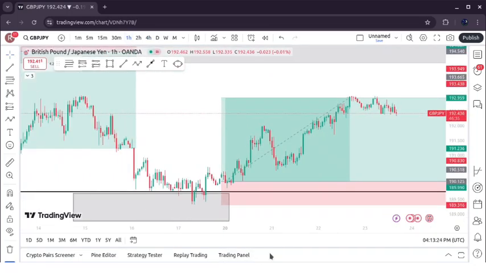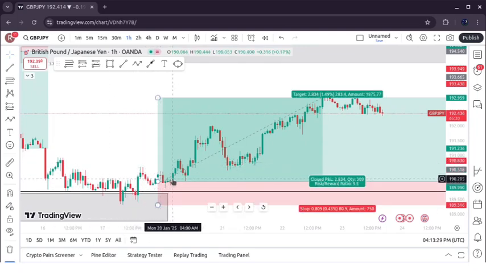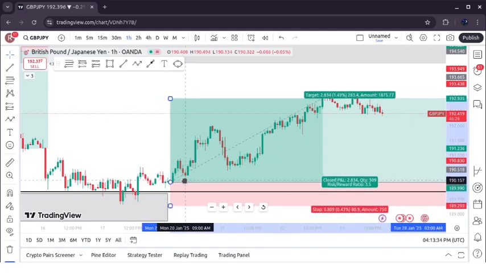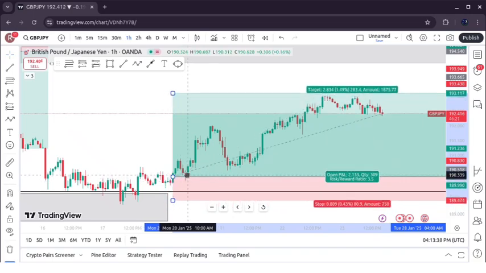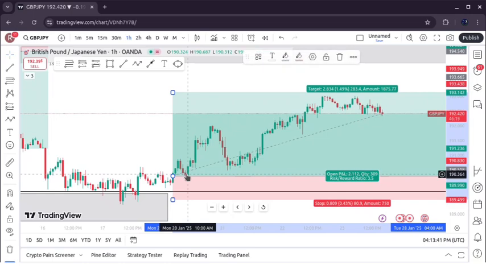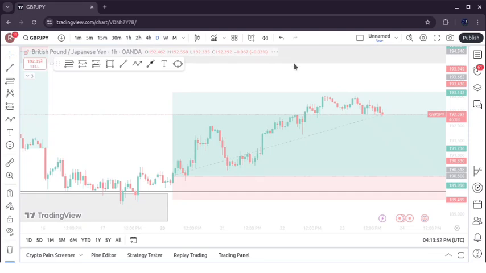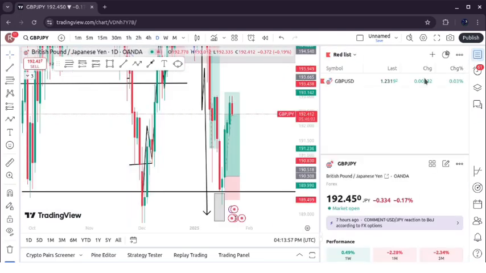Okay, so I'll zoom in a little. So when I got the H1, you see it right here, a break and retest, and then we have this engulfing candlestick here. After having the engulfing candlestick, actually the perfect entry was just right about here, and then a simple retest of our entry, and boom, to the take profit.